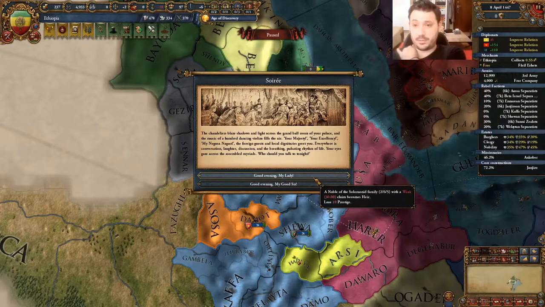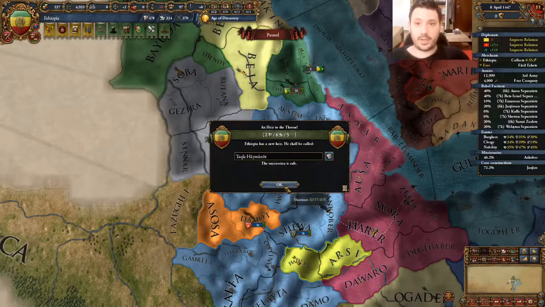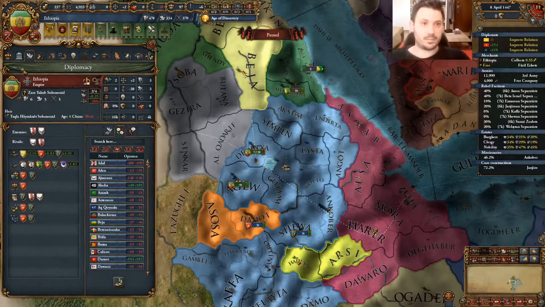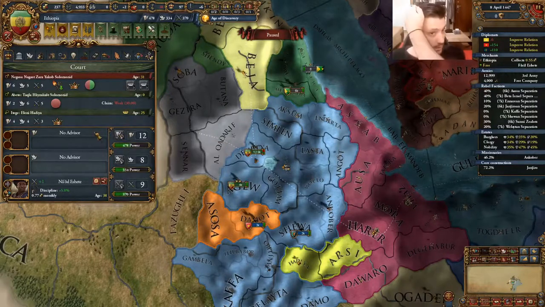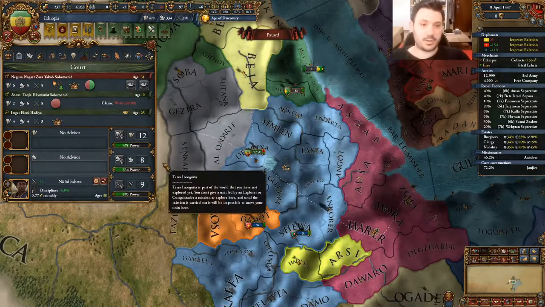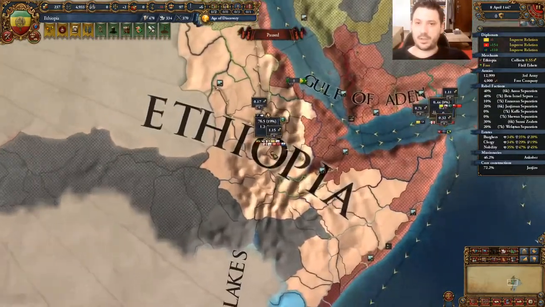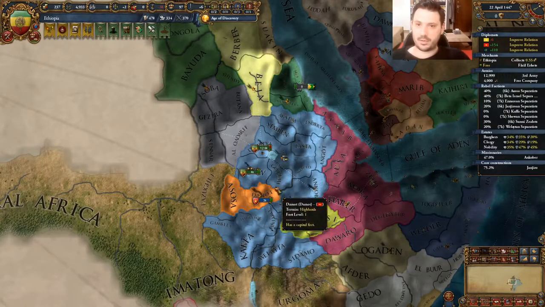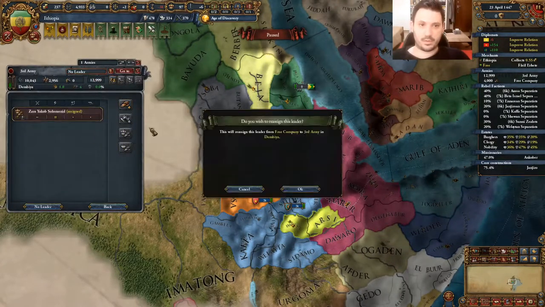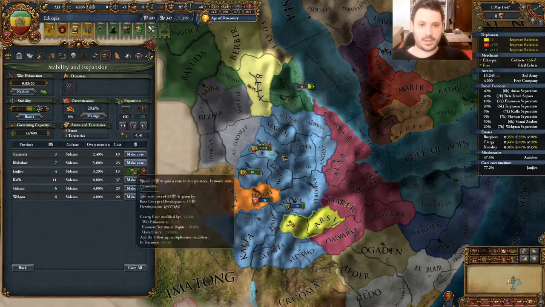2.65. It's pretty good. Yeah, we'll take it. And we are actually focused in admin, which is even better for 2.65. And still can't use any other trade node. Maybe I should get a proper general at some point.